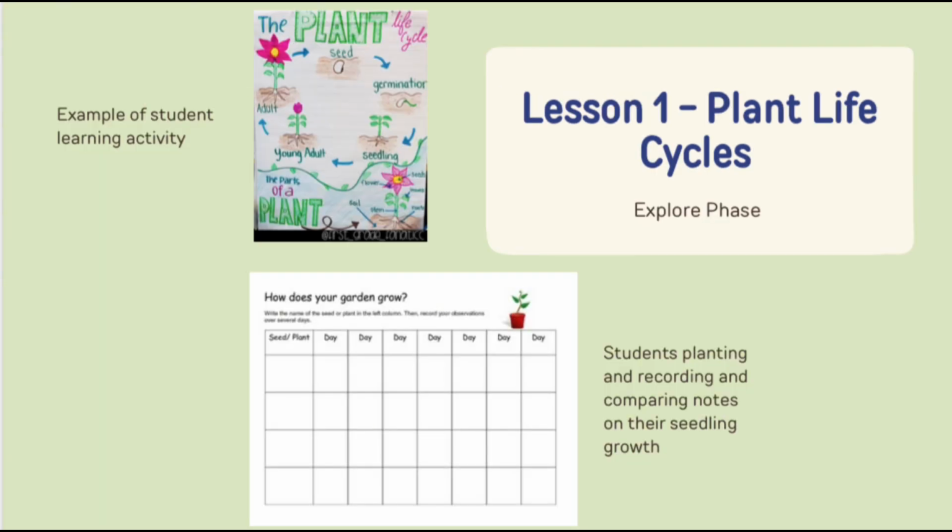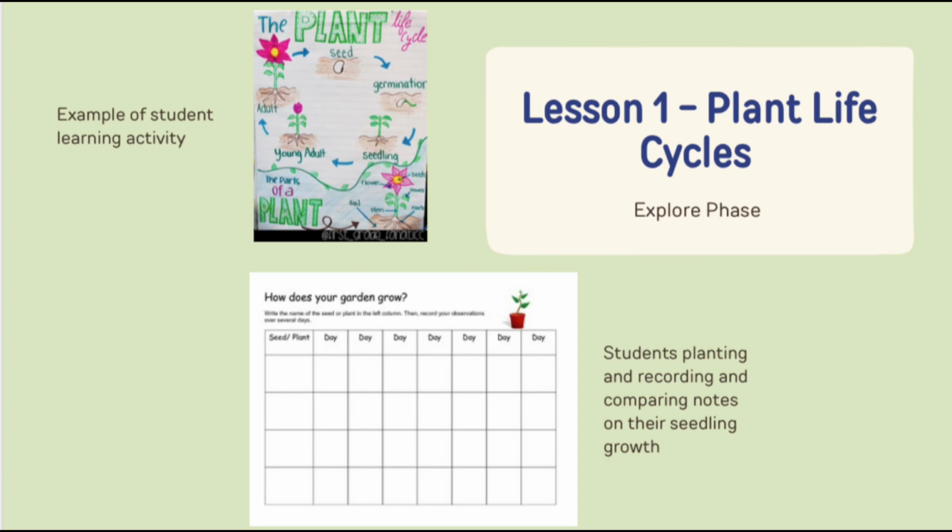Lesson 1 will specifically focus on plant life cycles and the environmental factors that affect them within the explore phase of the 5 E's. Students will engage in various hands-on activities to grasp the essential components of a plant life cycle and will have the opportunity to create their own life cycle through cut and paste activities.